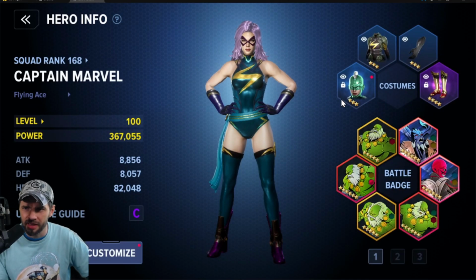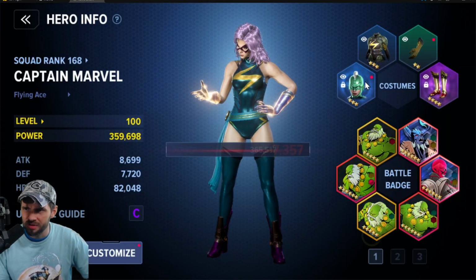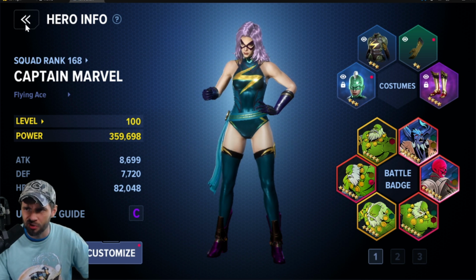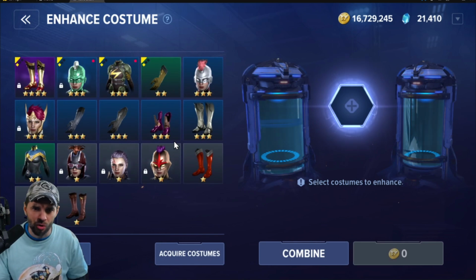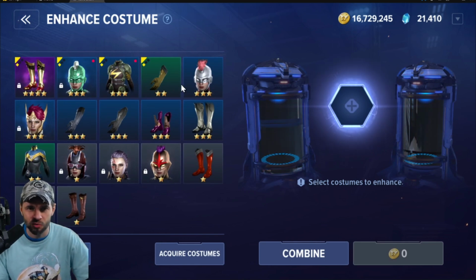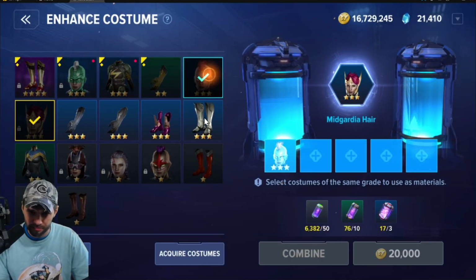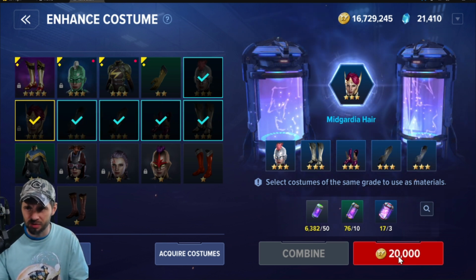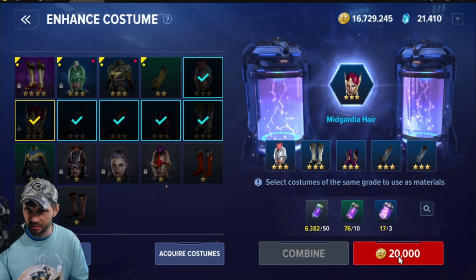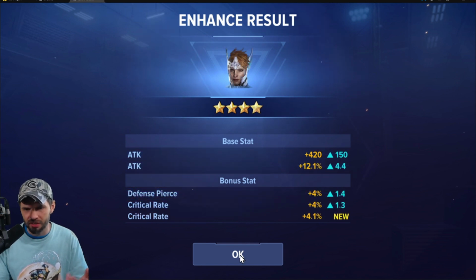One of the things I slightly regret is that I brought up some of these characters' gear to 3 stars. I probably shouldn't have done that, but I didn't realize it at the time. So now what I can do is, and I just switched it, I had a 2-star glove, so I needed 1 more piece of gear to get my Midgardia helm to 4 stars. I'm going to do the same thing, so it's going to be 4 stars, right? So I can transmute that to 4 stars, and now I get it up to 4 stars.